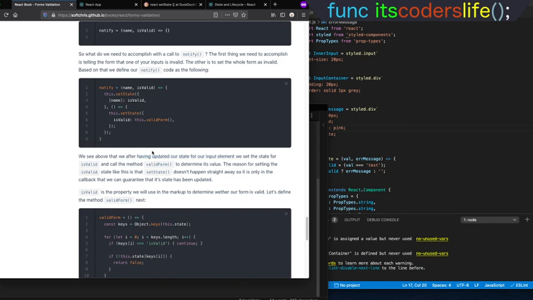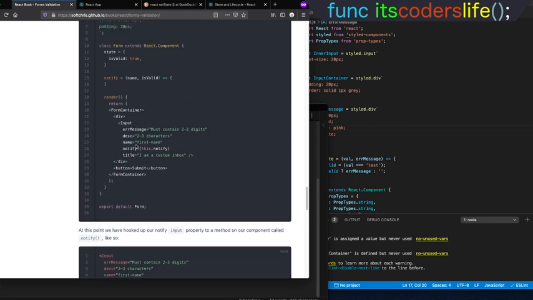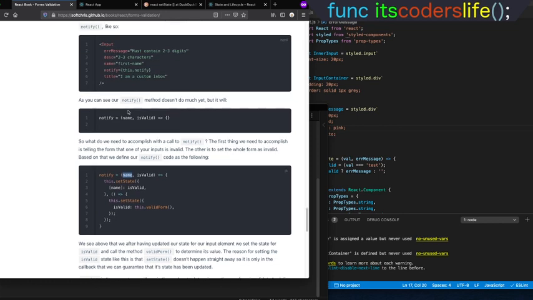You see about that after having updated the state of our input element. What is the name here?